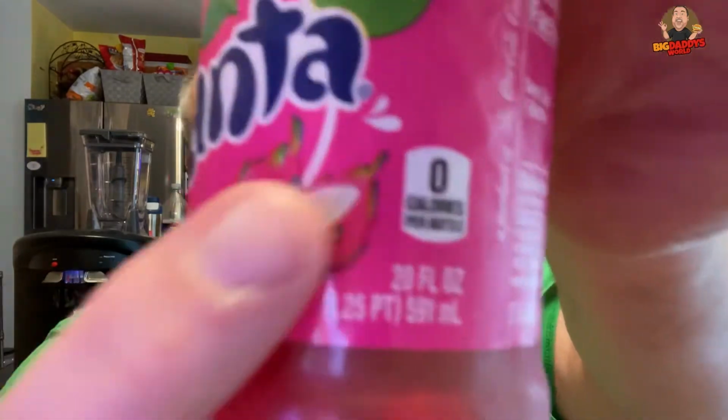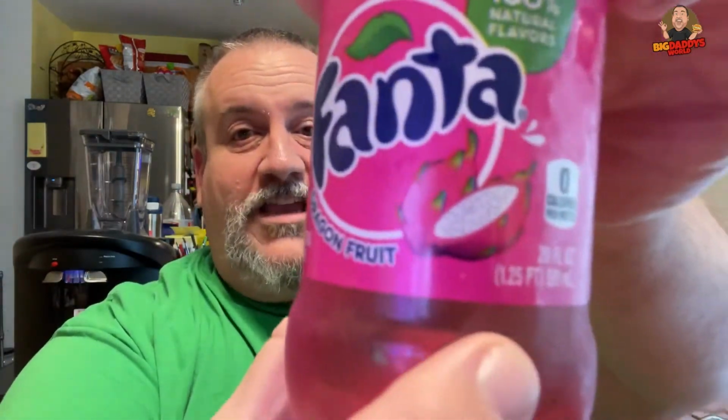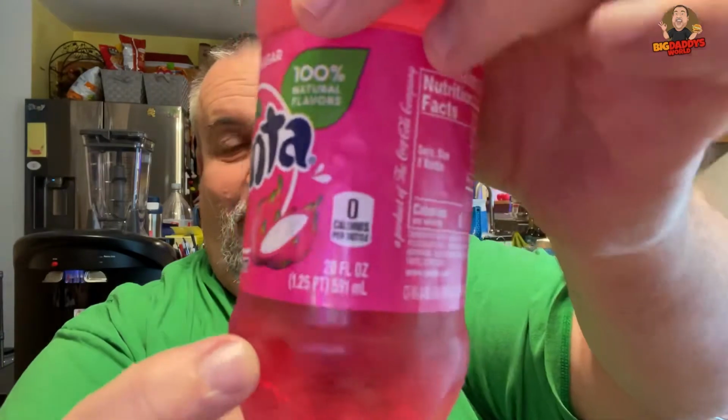Hmm. What is a dragon fruit anyways? I don't know. I mean, it's not on fire. It's that fruit that's right there in the picture. It looks like that. It's got bumps. Looks like an onion. With green bumps. With green bumps, yes. Kind of looks like a pomegranate. Yeah, a little bit. Pomegranate, though, has the red little balls in the middle there. Oh, that's right. Little berry-looking things. What the hell are you talking about?